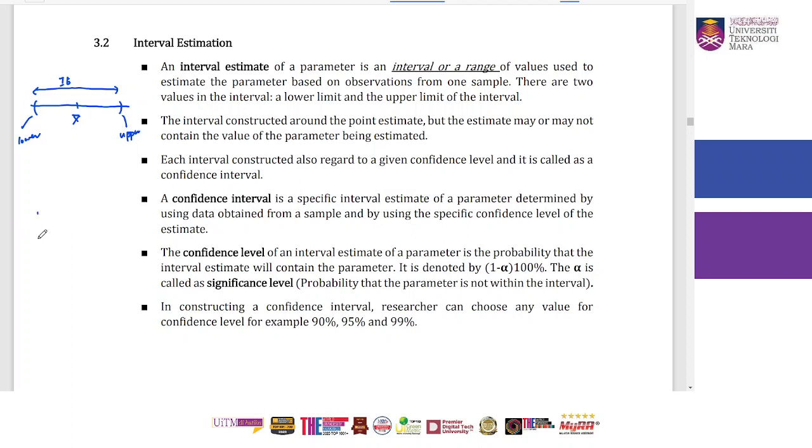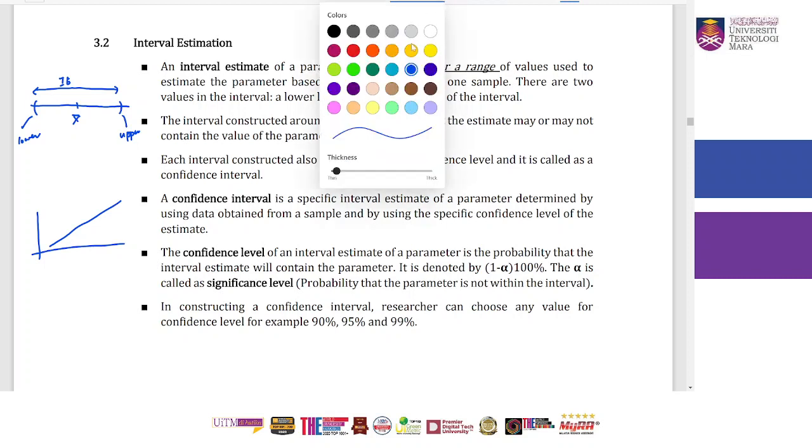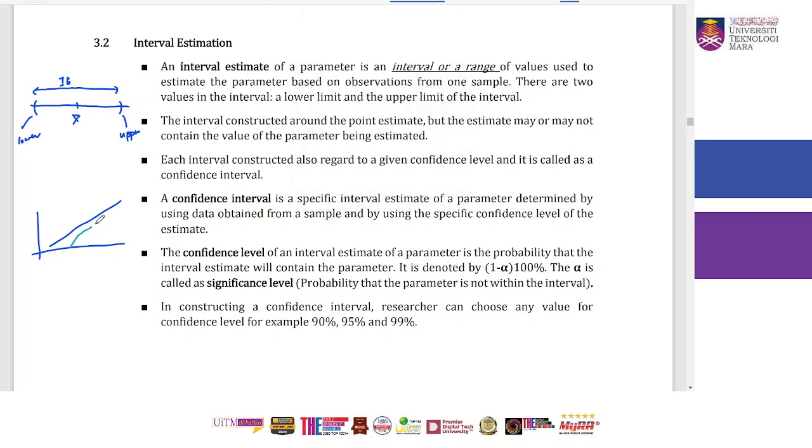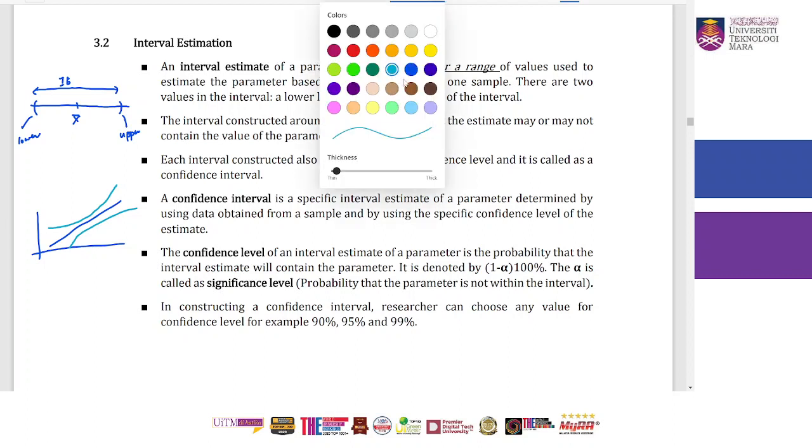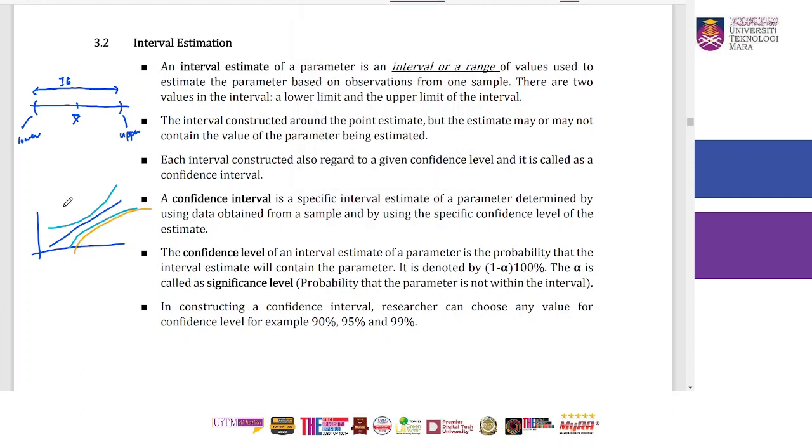Contohnya kalau katakan saya ada satu regression line, yeah, I have a regression line something like this, and then I draw a confidence interval. Okay, bila saya draw confidence interval, saya dapatkan confidence interval saya macam ni. Okay, this is my confidence interval. But for the prediction interval, it is normally larger than the confidence interval. So maybe it will be somewhere here. Okay, it is larger. So this is the prediction interval. So kalau prediction interval dia lebih kepada prediction purposes, tapi confidence interval lebih kepada point estimates. Okay. So that is the situation.